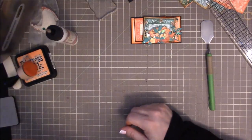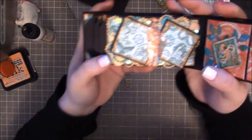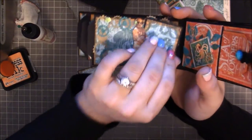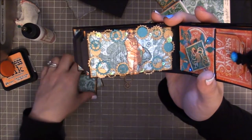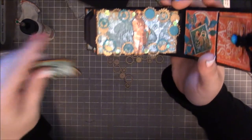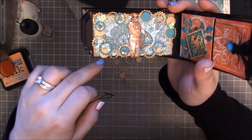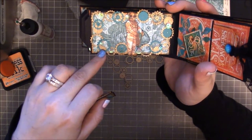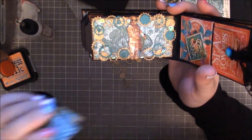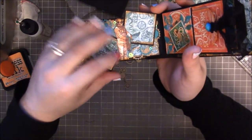Okay all right, let's get on to the next page. I'm going to stop the video and get set for the next one — be right back. Okay guys, I am back. I'm ready for this next page. Now this next page is this one right here with the little diver on it. It's got two little tags, and I used him as a belly band. These are going to be inch and a quarter. You can see I used the gears as a frame kind of. This was actually supposed to be on an acetate piece and then it was just going to kind of lay over it, but that didn't work out so good, so I had to adapt it a little bit. So let's go ahead and get started on that.